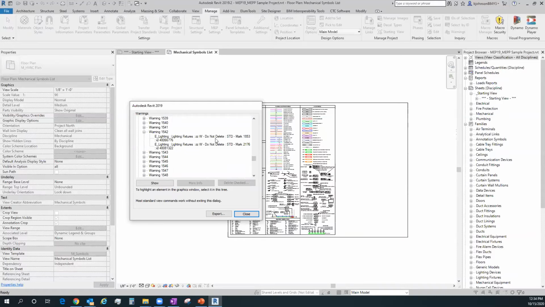Here I've got a lighting fixture called Do Not Delete. So lots of potential things in my model that in this case I may be ignoring some of those. Duplicate type mark values, I might ignore some of those, right? Duplicate mark values, usually I'll not worry too much about that, but when I find my room is not a properly enclosed region, Revit really likes to have rooms being enclosed properly. So you'll have too many of these or boundaries that kind of touch each other at the same point or right next to each other, but they're still not closed.